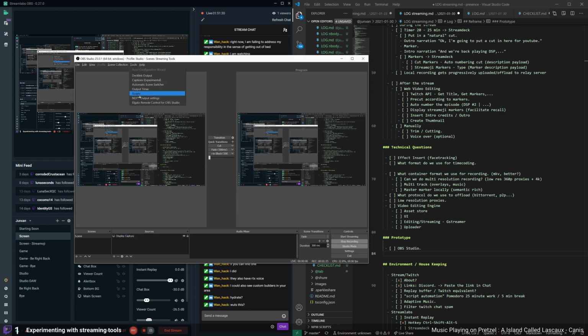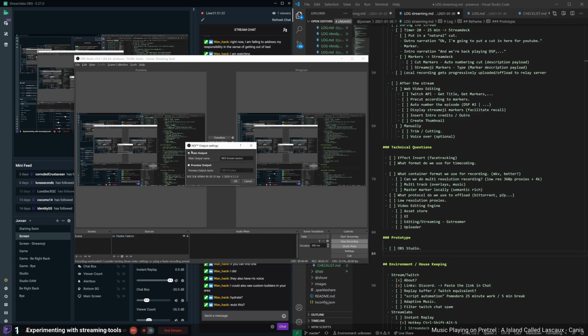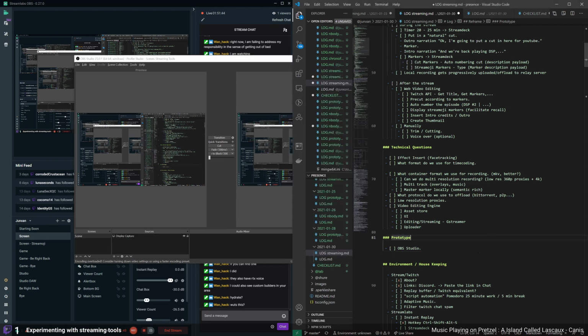I suppose that the NDI output would also capture the audio. And so if we added like the microphone here, then we'd have all of the raw stuff recorded. And then the issue though is that it is kind of a prototypey thing. So, but let's make a note of it.